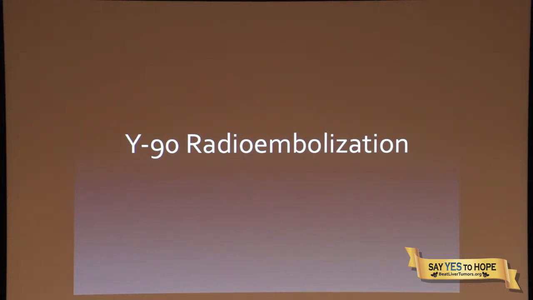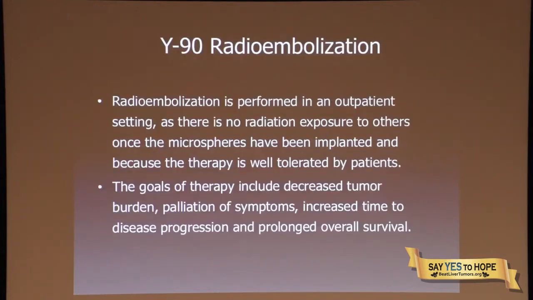Instead of injecting chemotherapy into these lesions, what we're doing is injecting little beads, which are tiny little spheres, not much bigger than red blood cells. And what they do is they go into the liver and they emit radiation. It's called a beta emitter. They emit radiation only about 2 millimeters radius around the spot where they're at. So if you can get them into the tumor, they provide lethal doses of radiation without damaging or having much collateral damage.